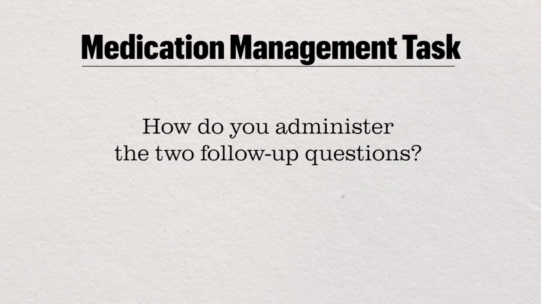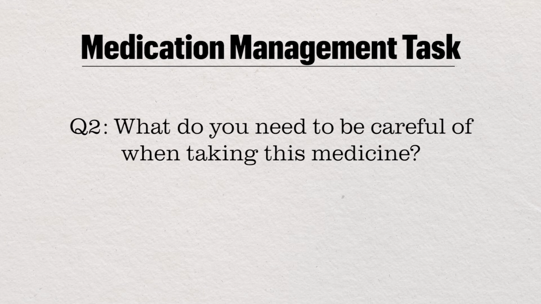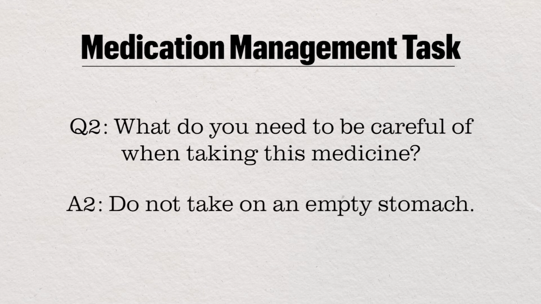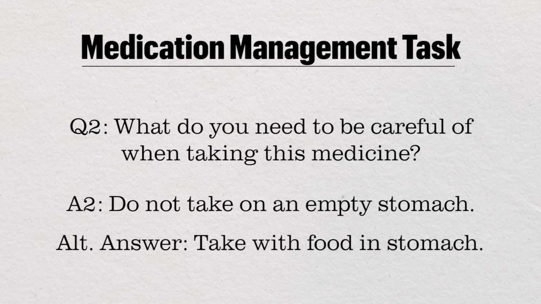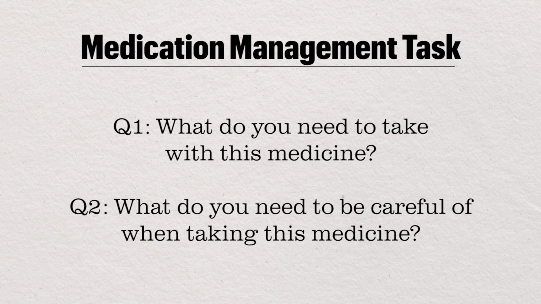How do you administer the 2 follow-up questions? The first question is, what do you need to take with this medicine? The correct answer is food and water. The second question is, what do you need to be careful of when taking this medicine? The correct answer is to not take on an empty stomach, or to take with food in stomach. This is not the same thing as taking with food. That response is incorrect. The questions are asked after the task is done and the timer is stopped, but if the responses are incorrect, then the cues are still recorded on the scoring sheet under judgment and safety.